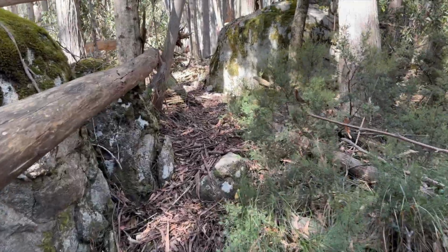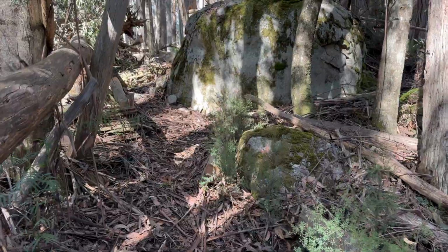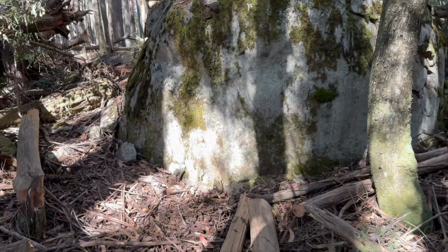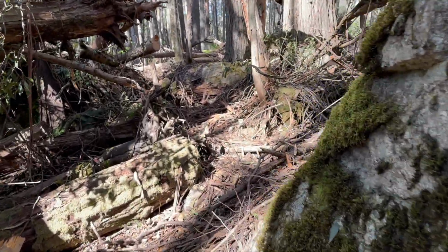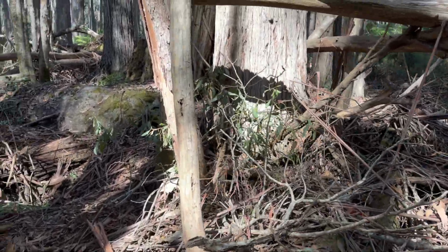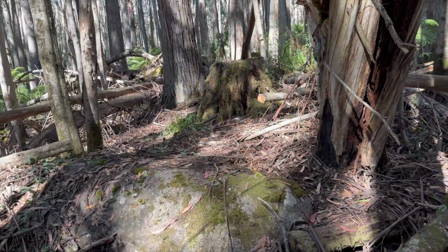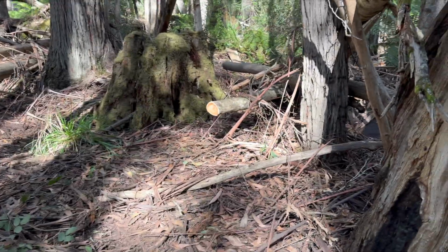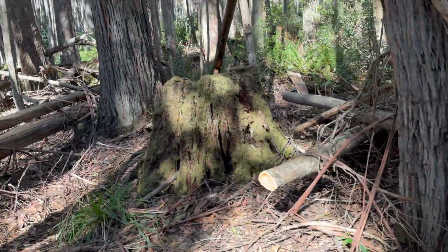I'm getting close. Baw Baw National Park will be the 4th national park that I've walked through when I get there, and my last. So it started with Namadgi, and it was Kosciuszko for a fair while, and the majority of it Alpine National Park in Victoria. And yeah, I'll finish off with a couple of days in Baw Baw.